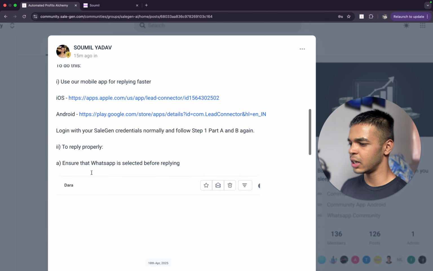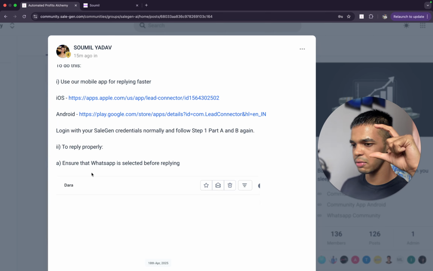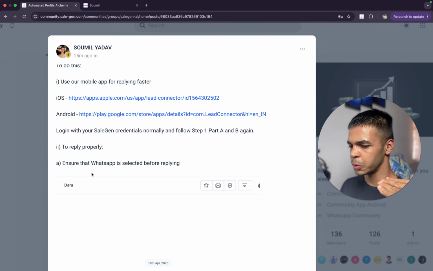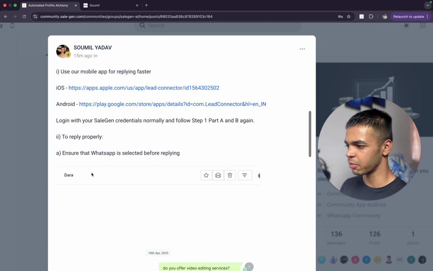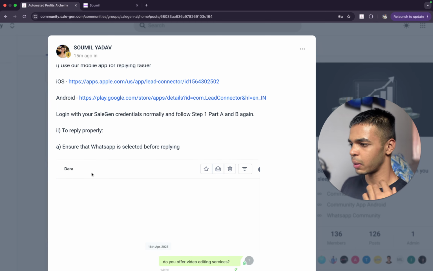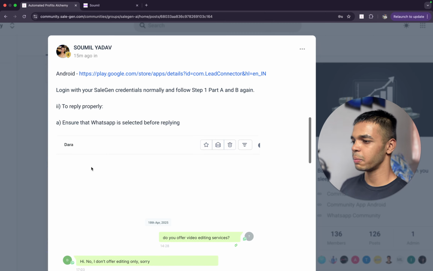After that, we need to ensure that we're replying properly. So now this is all you needed to do to actually find the messages where we had to respond, and just build out the infrastructure we need to actually reply to these people fast enough. But obviously we have to reply to these people properly, because if you're not replying properly, that means zero sales calls. That means you don't make money and you basically wasted money. So yeah, please follow this.